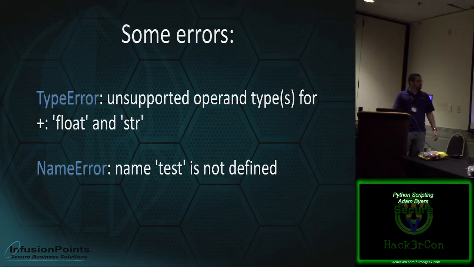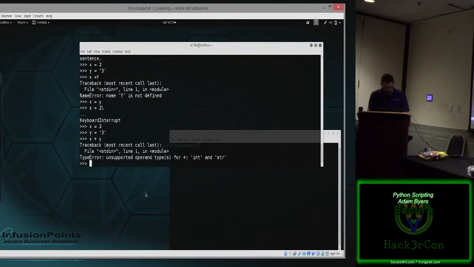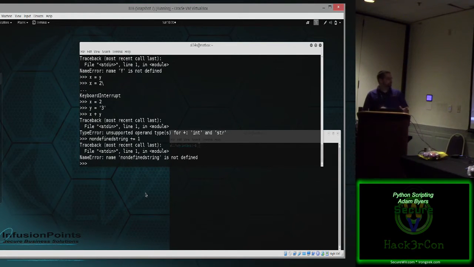Name error is one I get sometimes. So say you've got a for loop and you're saying info, add to info, but you forget to say info is a string at the top. If you just cut right into the adding to it, so non-defined string. It doesn't know the string from Adam, and I haven't defined it, obviously, but I'm trying to add 1 to it. It's like, well, hold on, right? I don't know what this means.